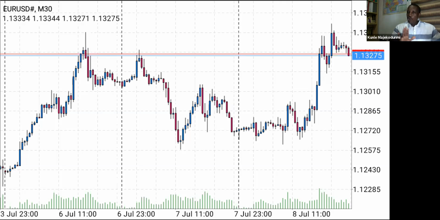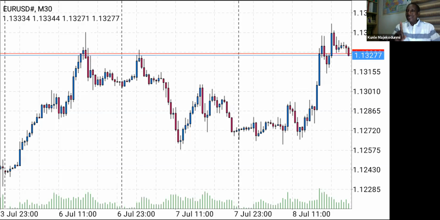Now, I know you don't have any experience at all, most of you here, but just look at this. What do you think is happening right now? Do you think the market is going down, price is going down, price is going up? If you want to enter right now, what will you do? Will you be buying or will you be selling?